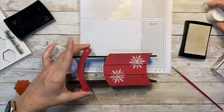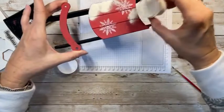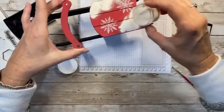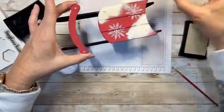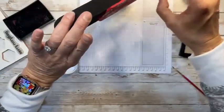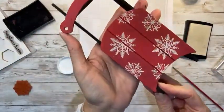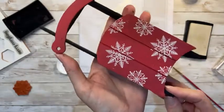Okay, now let's see how this looks. Now, like I said, this stays wet for a long time, so that's why I was able to stamp several at a time and then put my powder on all at once. Check it out. It totally worked. What do you think?